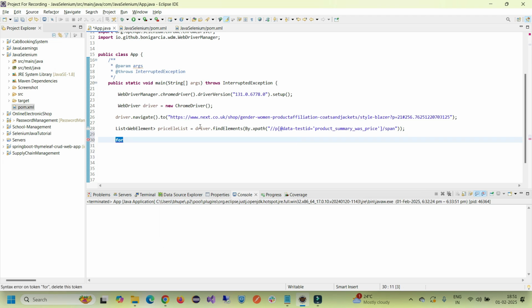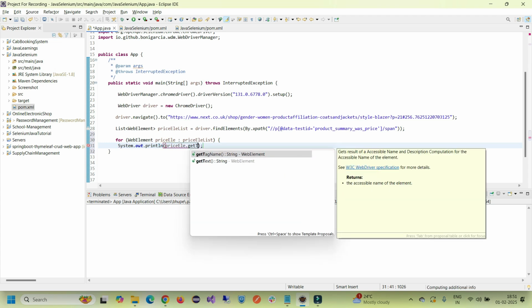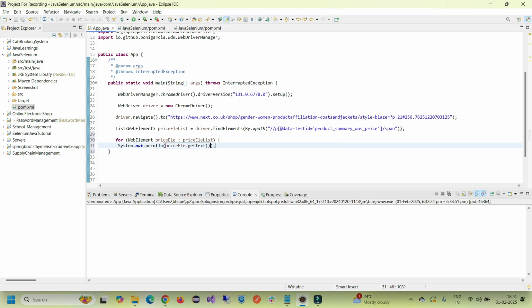Not too hectic, let's say a simple for each loop. I can say price element, render it one by one and print it on my console using sysout, price element dot get text. So it will display the price.